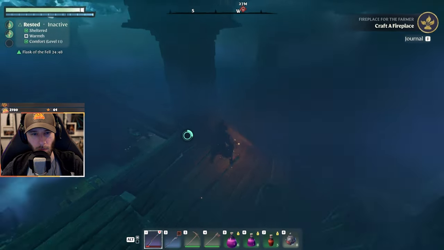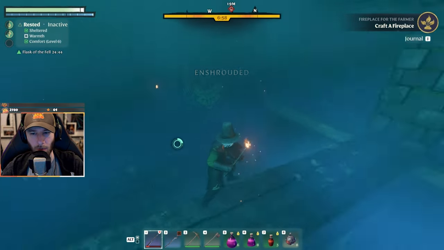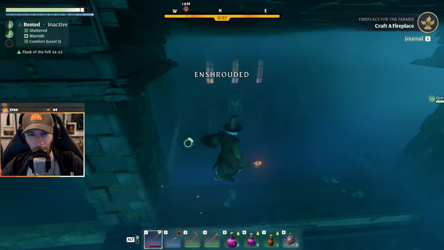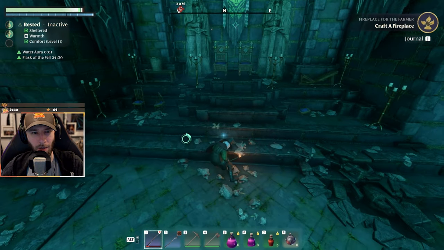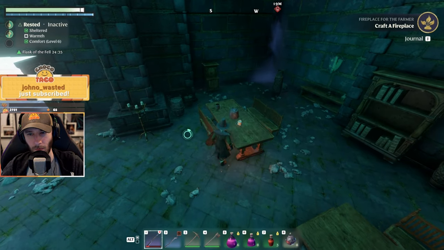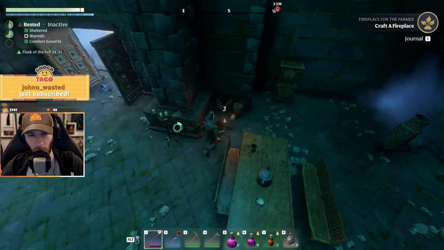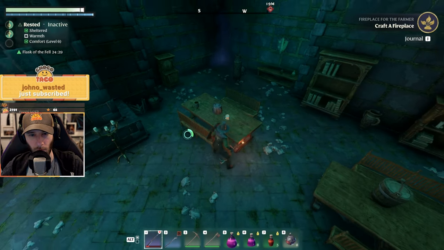Has better resistance, whatever. Part of me feels like we're missing something here. It's like you get this key to open this room, and then there's a way in up here that's not locked. Is that good? Oh, there actually is another door here. Wait, try all the doors. Just try them all.